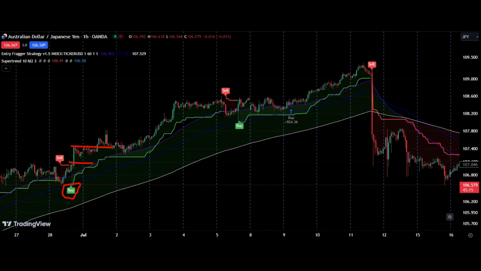So at this very particular point, if you were in this market and you are using this strategy, following it as I'm explaining it now, you will be able to exit the market at this point. And this also, as I explained, you will be able to enter and capture the trend.